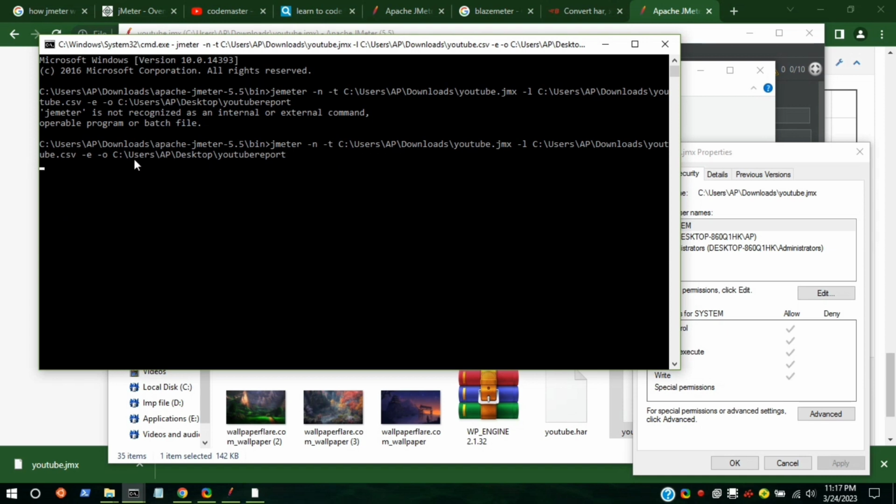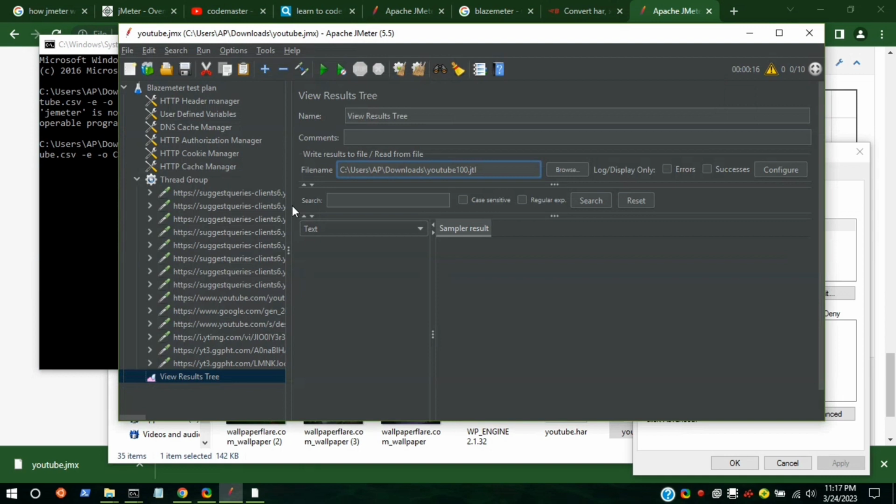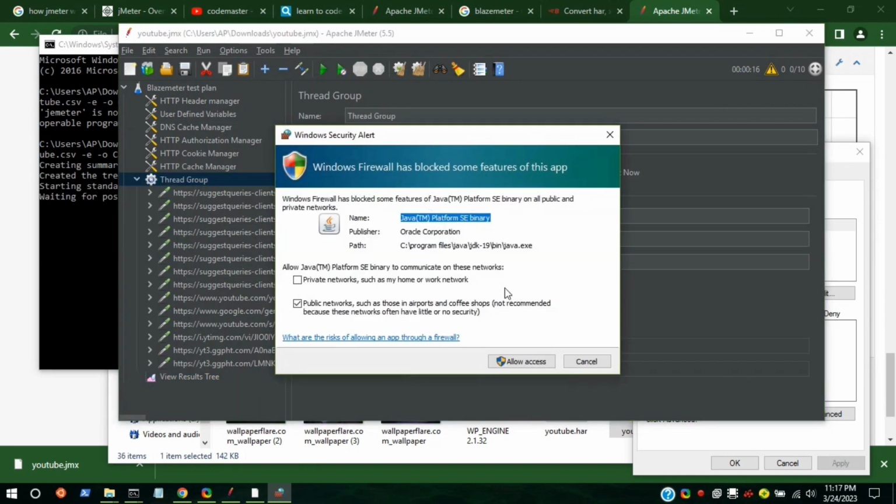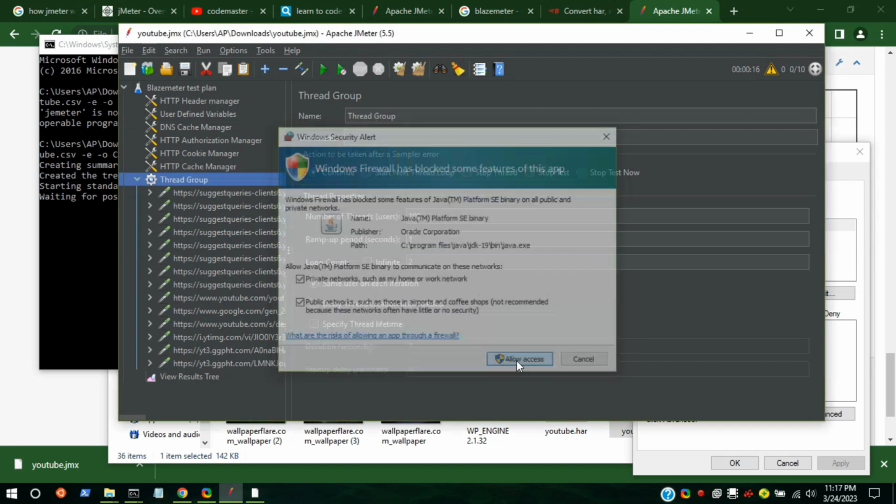That time is required, and whatever time is needed, the response and all those things are presented here, so don't worry about that. What you have to concern yourself with is the thread group. You have to do it from your own end here. See, the Windows firewall blocks something, so that is my problem with my firewall.